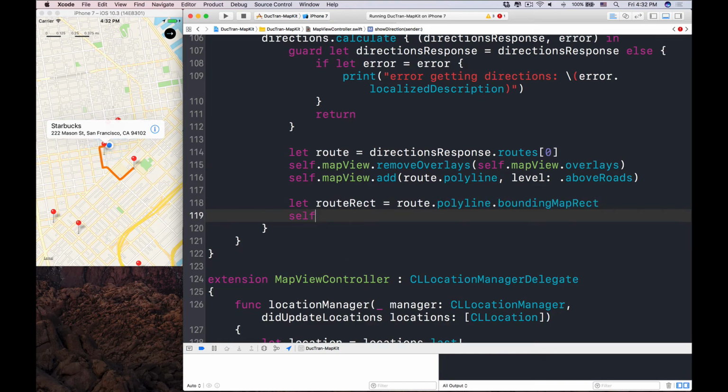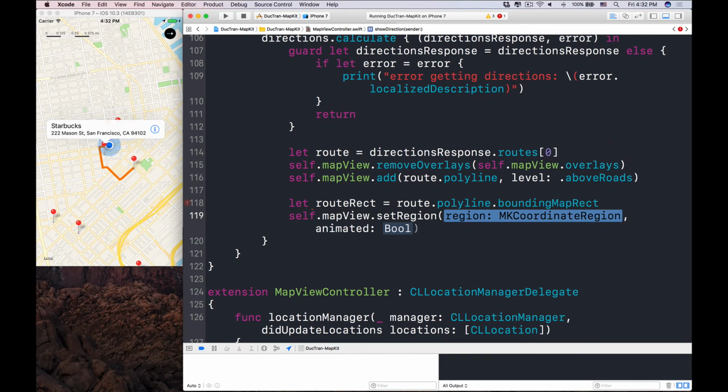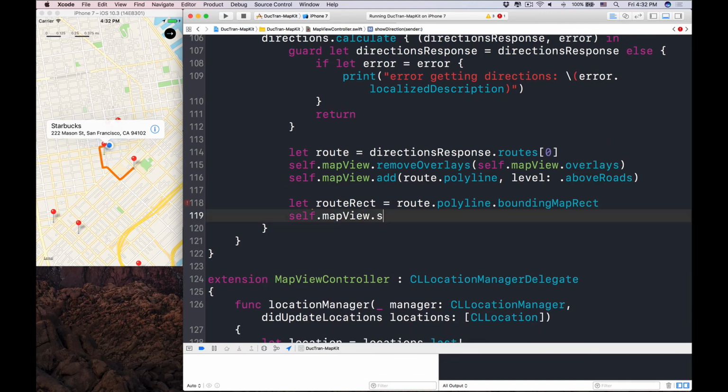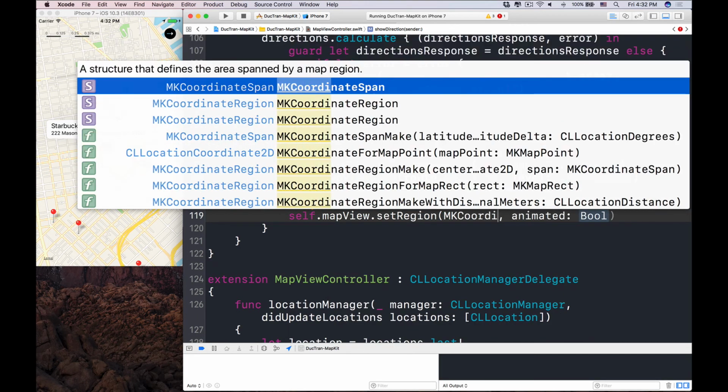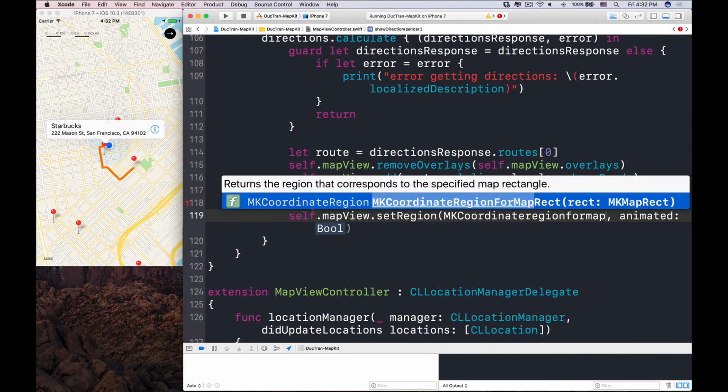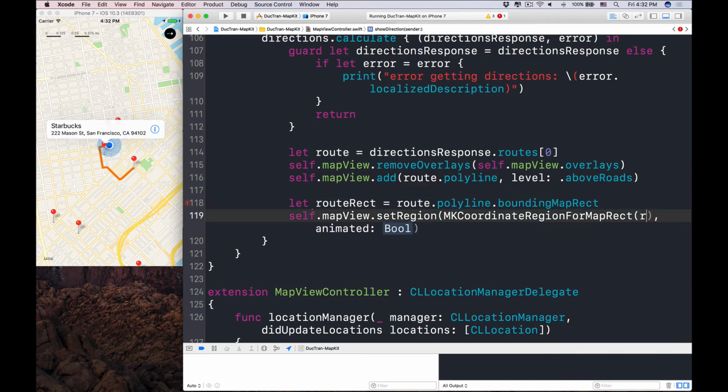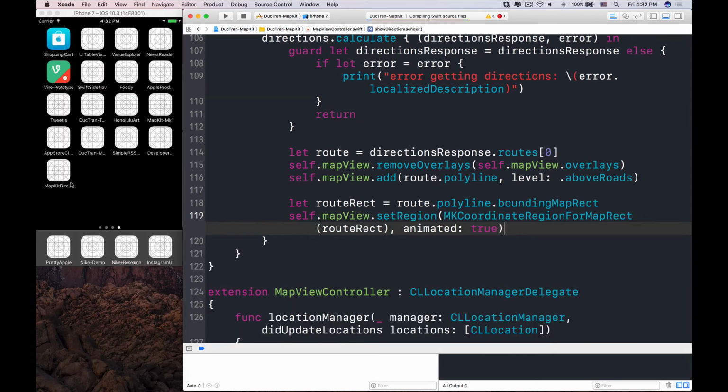And then I want to do self.mapView.setRegion, animated. So for the region here, I want to use MKCoordinateRegion for mapRect, and then we put the routeRect, animated as true so that it zooms in nicely.